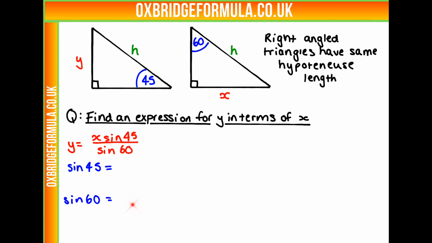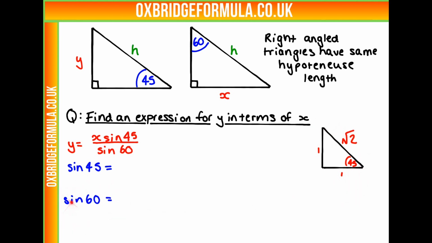Now if you don't remember these, we can use the trigonometry triangles to work out what these values are. So if we start with sine 45, the triangle to help work this out is going to be a right angle triangle with an angle of 45 here and two side lengths 1. We can find the hypotenuse by using Pythagoras, so 1 squared plus 1 squared equals 2, and so the square root of that is going to be root 2, so that's our hypotenuse length.